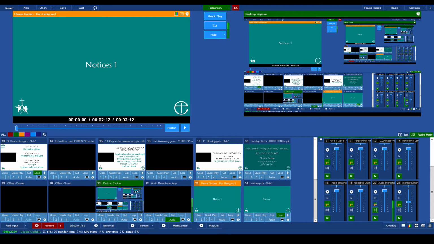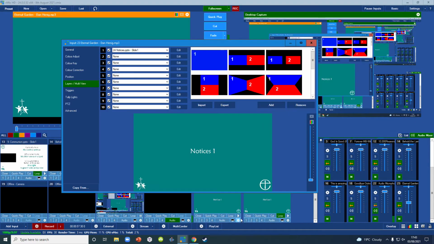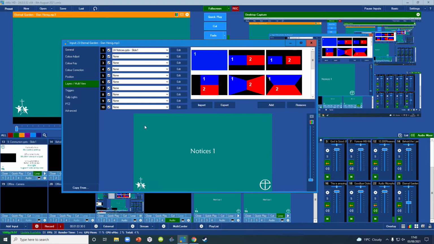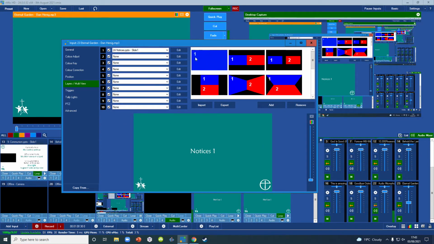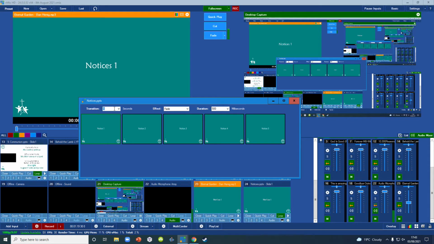It's set to, oh, let me just change this display one. There's my mouse. So the audio is on multi-view with the notices set to layer 1, and it's on this big full view. And the PowerPoint itself is on loop, and if you right click, it's set to a 5-second transition between slides, so 5 seconds on each slide.